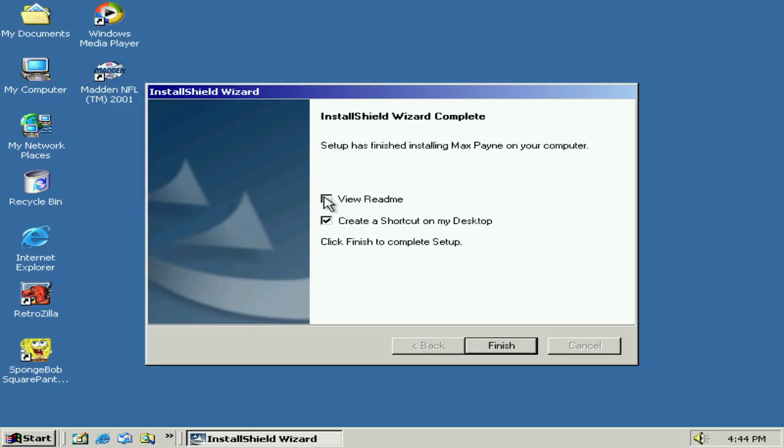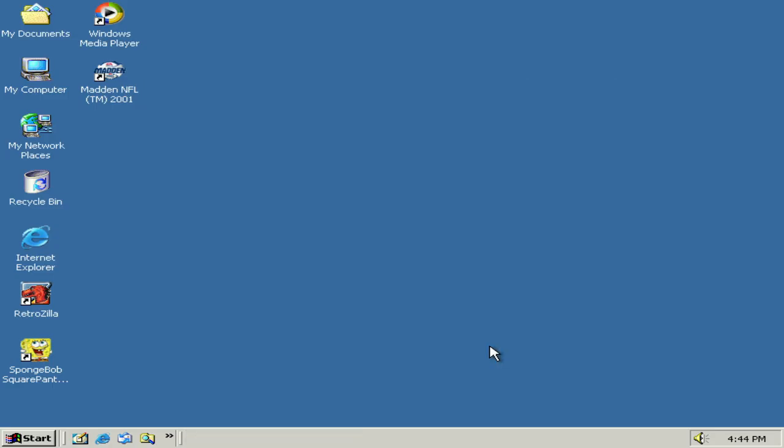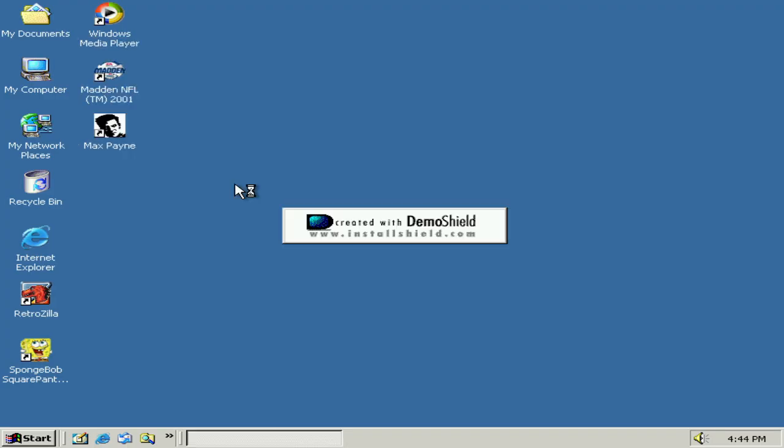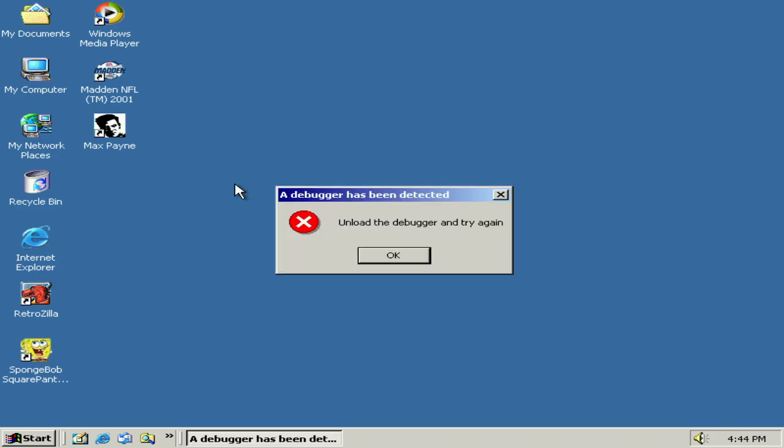I'm not going to view the README. I do like to create a desktop shortcut. Now let's see if we can play this. God damn it. Debugger has been detected. Unload the debugger and try again.